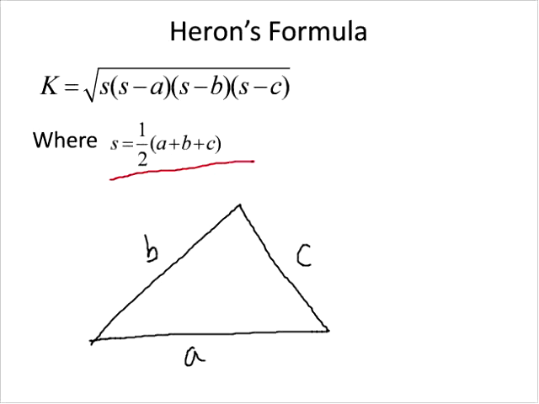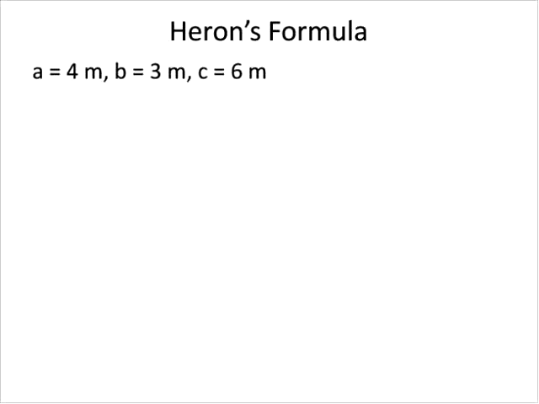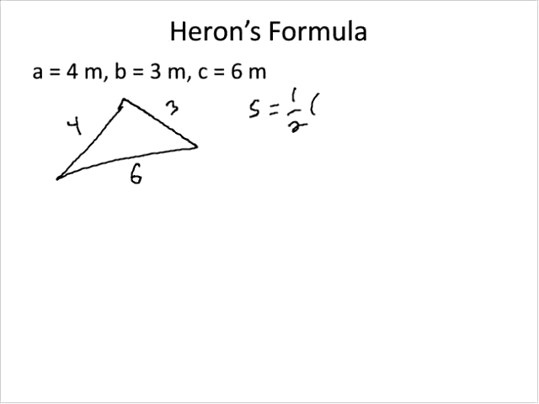Okay. Let's get a concrete example. So here we go. I have a triangle. Draw it out off the side here. I have 3, 4, and 6, so clearly it's not a right triangle. First things first, let's find the semi-perimeter. Remember, that's 1/2 of the sum of the sides, the perimeter. So the semi-perimeter turns out to be, well, let's see, half of 13, so I'm going to say that's 13/2.